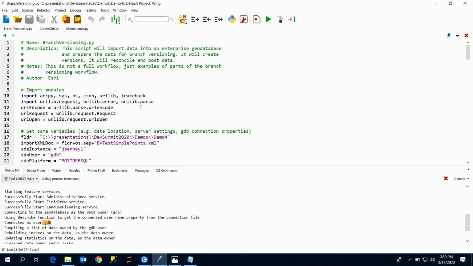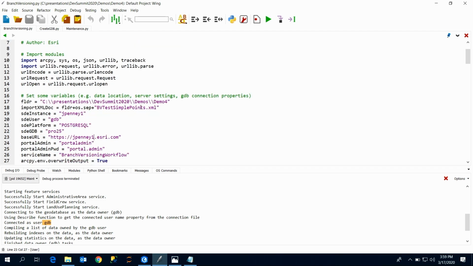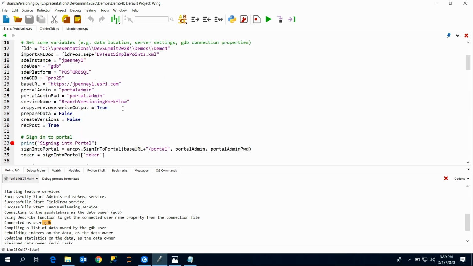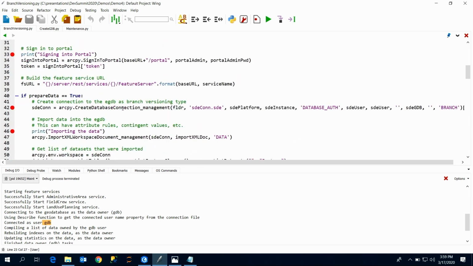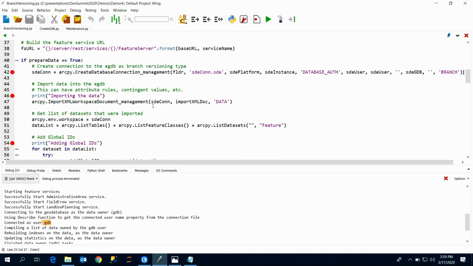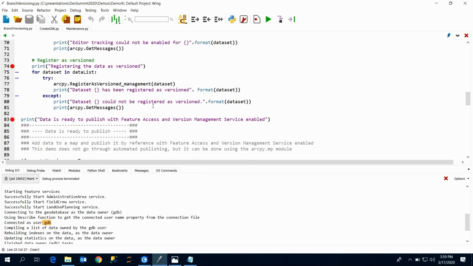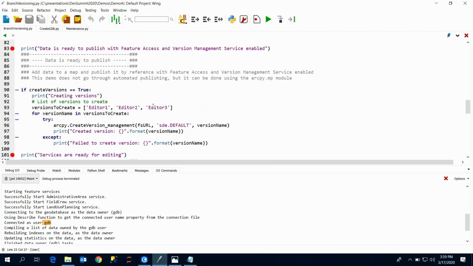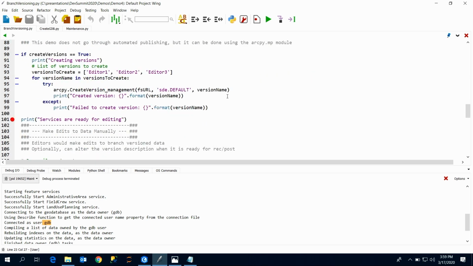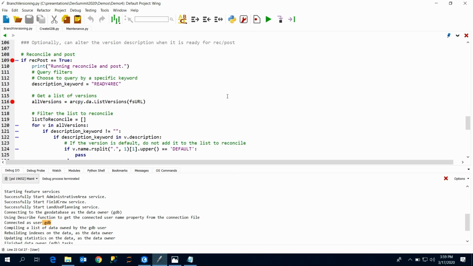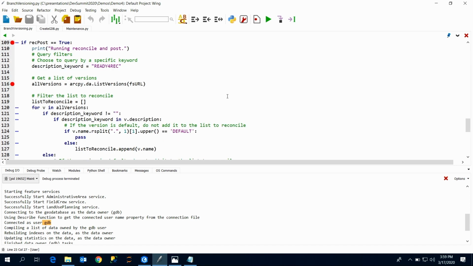Again, we're working with our server, so I have some information for our server and our geodatabase. You can do things like preparing the data. When you prepare data for branch versioning, you would load it, and do things like adding global IDs and enabling editor tracking. When the data is published, you can automate creating your versions. And then you can also automate reconcile and posting as well.